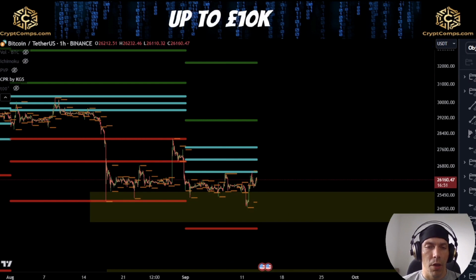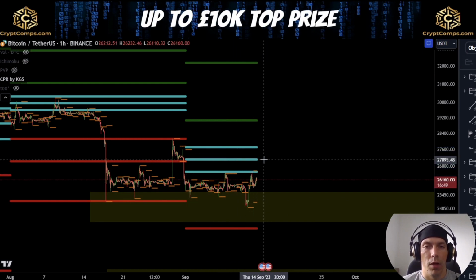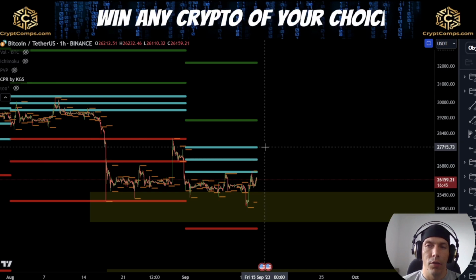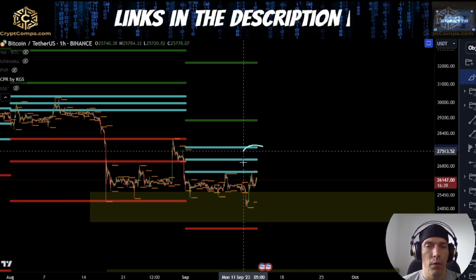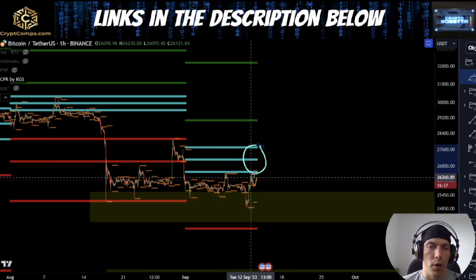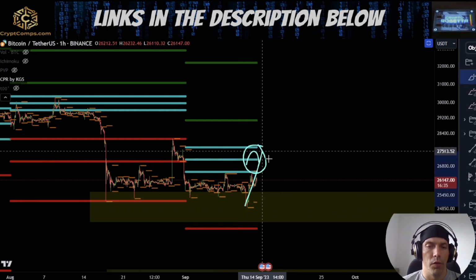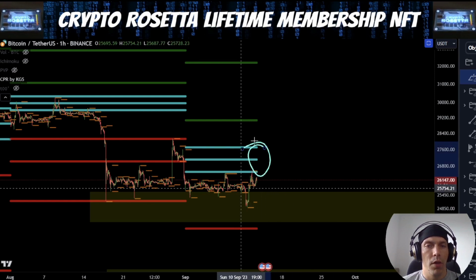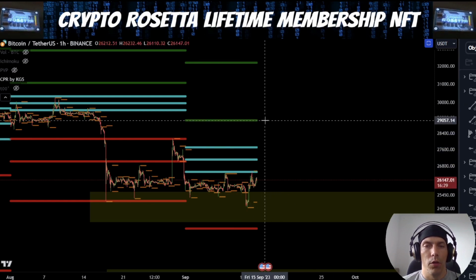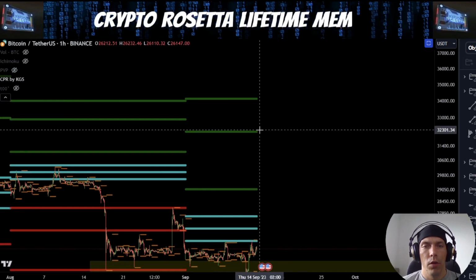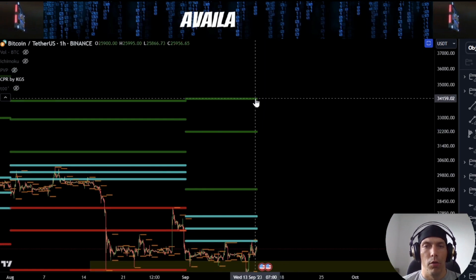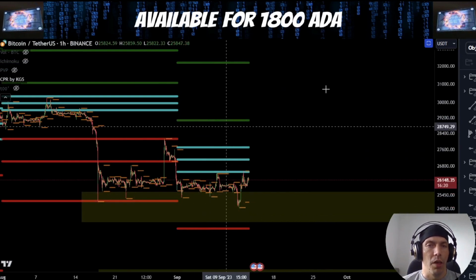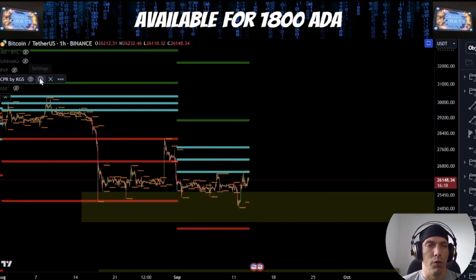If we do look to actually manage to get back above these central lines, we do have possibility of finding resistance at 27K and this 27,715 level. If we fail to actually break through these, this could align with the idea of seeing that continuation to the downside. If, however, we start to break through them, other targets to the upside for this month would be 29,000, 32,172, and this 34,136 level, which we will be keeping an eye on if we do see price looking to break to the upside.